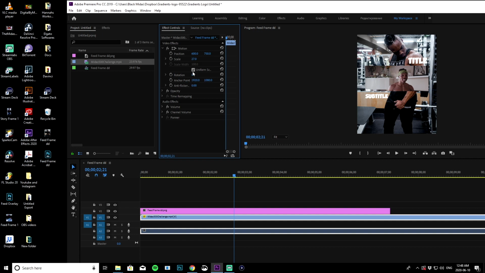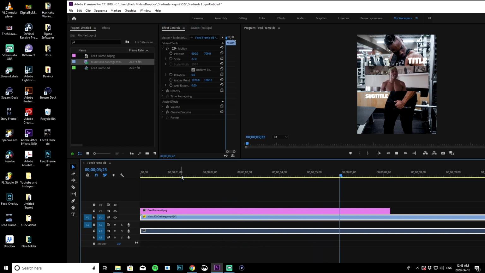You want it to be a nice fit. And then you can go ahead and also increase the height or decrease the height. Pull it till it fits to your preference, and then just leave it right there. And as you can see right there, it just plays. It just plays. It looks pretty cool. It looks different. It's not common.